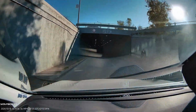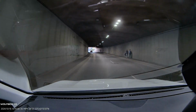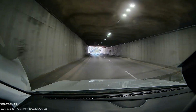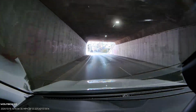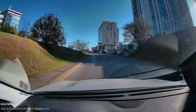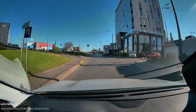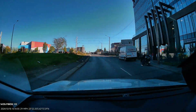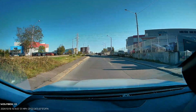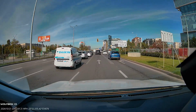The dynamic range is excellent in most cases, and you can notice how some of the details are well visible at the end of the tunnel, something that would be visualized by other dash cameras just as a white spot. On a cloudy day, you may see some artifacts, but all in all, it's stellar performance thus far. The lens quality also seems to be good, because reflections from the sun are barely notable in my case. Of course, this is often impacted by the angle of installation and other factors.